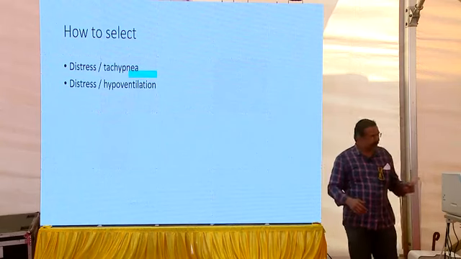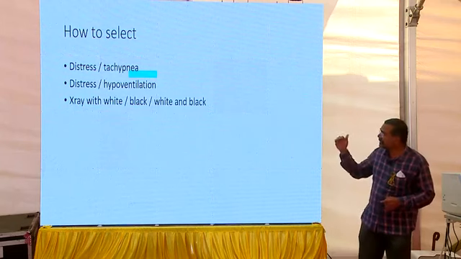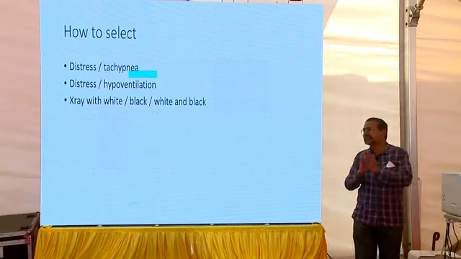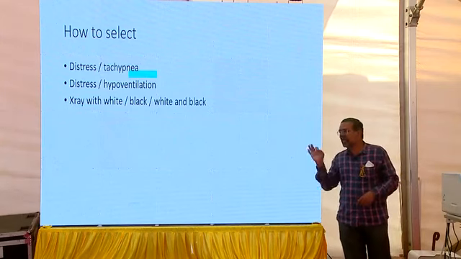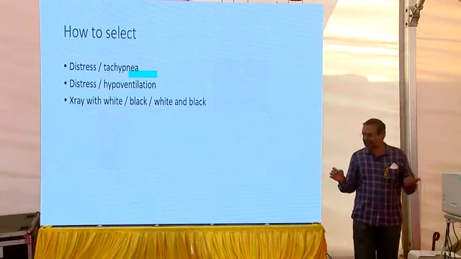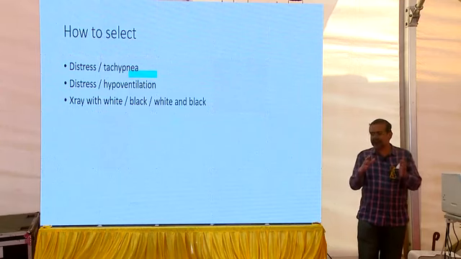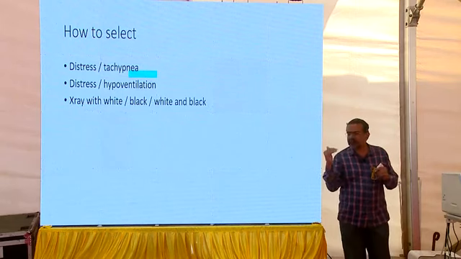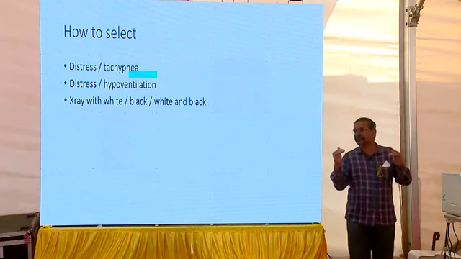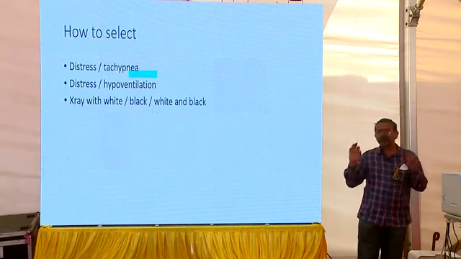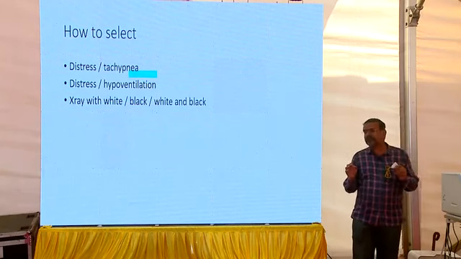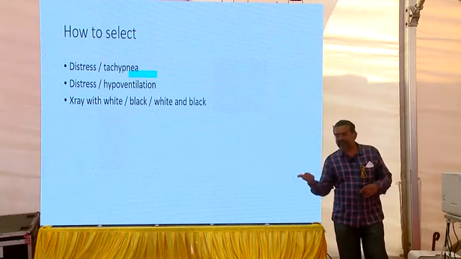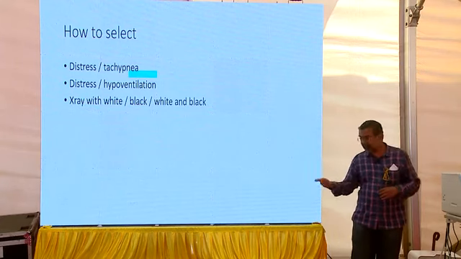Next, X-ray: white or black and white. A white X-ray means there is a gasless lung. Gasless lung means either fluid or absence of air, and absence of air means a lot of inflammation. So this particular white lung requires a certain pressure. Now the pressure should be consistent, at least in the initial phases. So whenever you get an X-ray which is a white-out lung, then we prefer pressure. And black lungs or black and white lungs, like black lungs, volume.